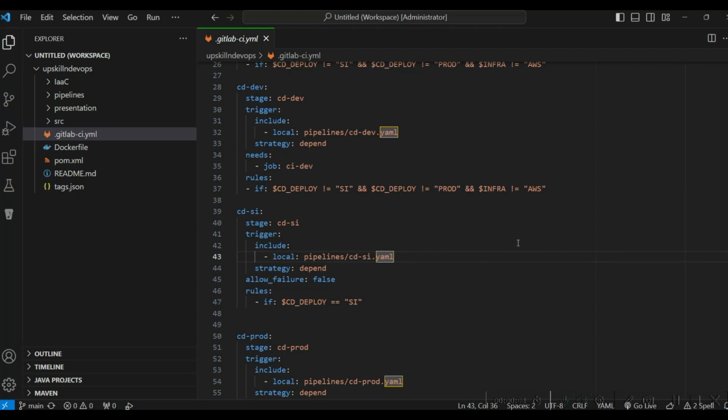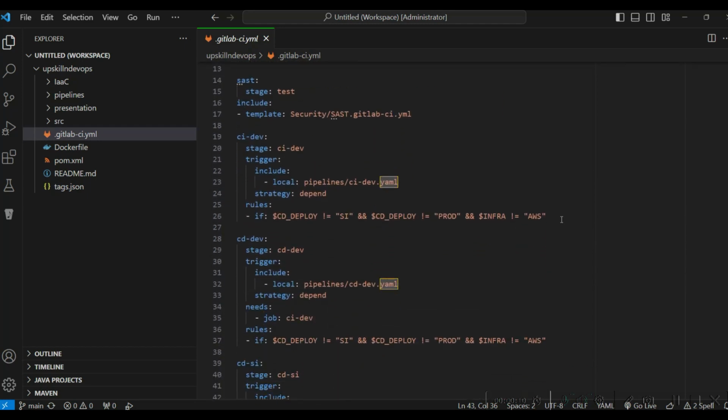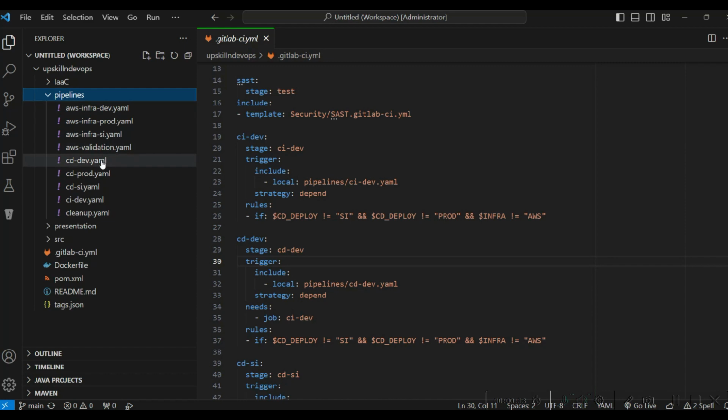Hi guys. Till now we have completed CI and CD pipelines. Just a recap on the CI/CD part. This is the parent pipeline. It will trigger the pipeline automatically, but it won't trigger whenever you pass these key variables. Both have the same rules. The auto deployment will happen for these two, CI dev and CD dev. So let's see the child pipelines.